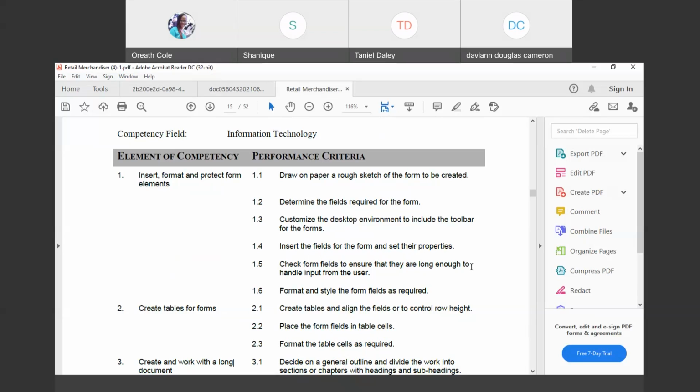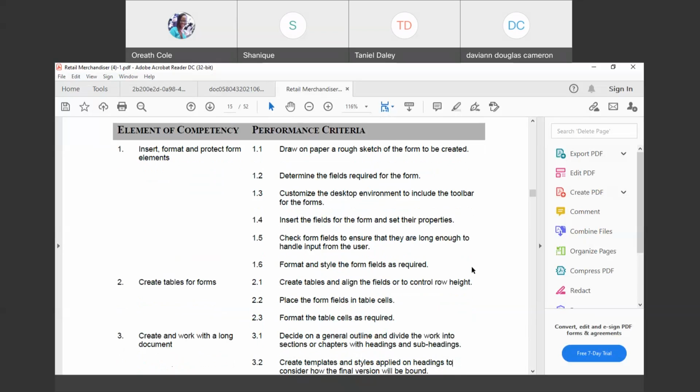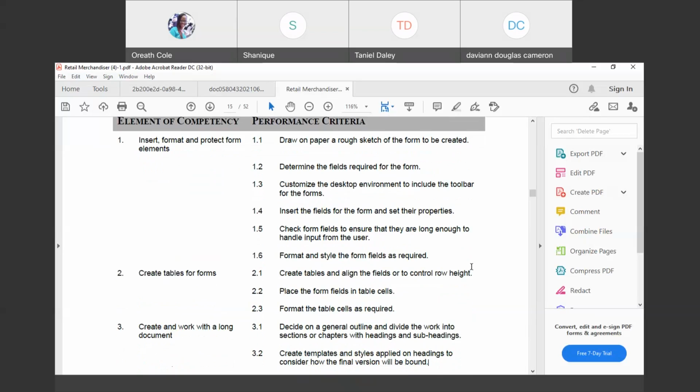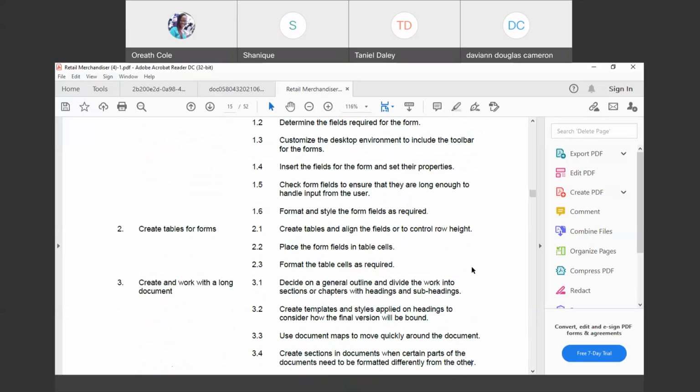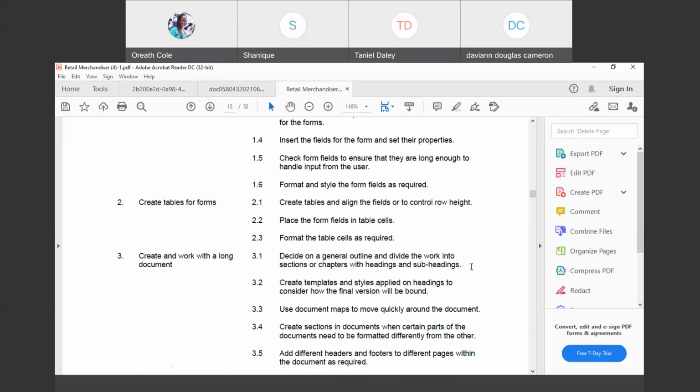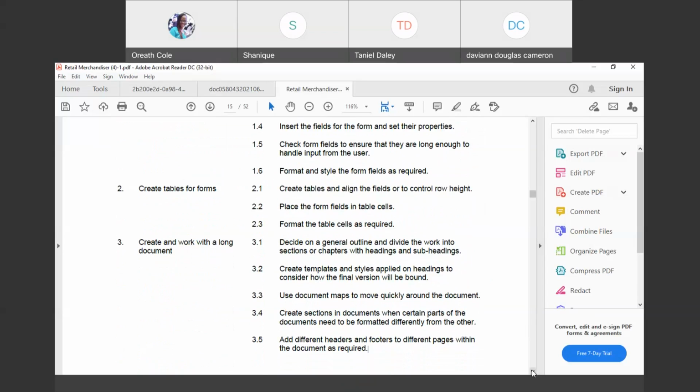So you're going to put a form in Microsoft Word. You're going to learn to create a form in Microsoft Word, insert tables in forms, create and work with a long document, which covers subheadings, create templates.